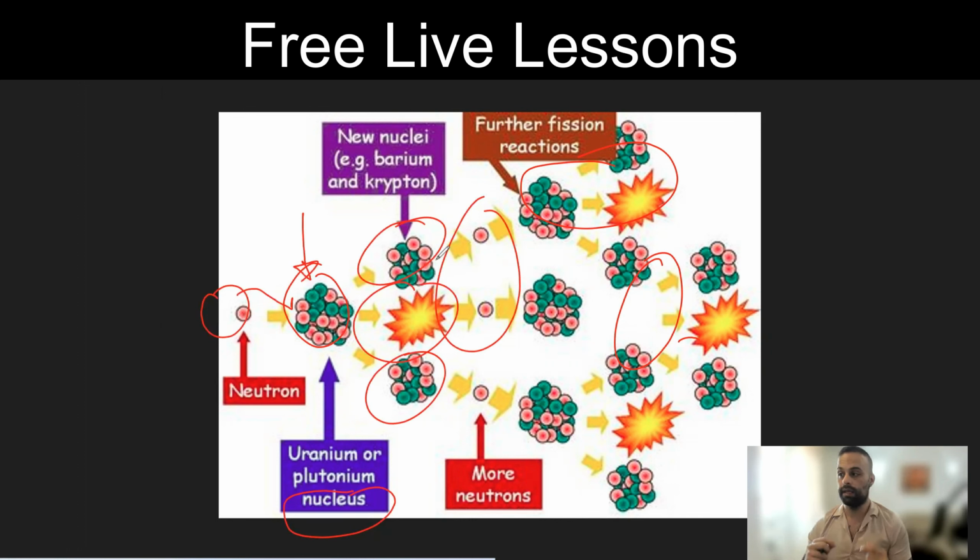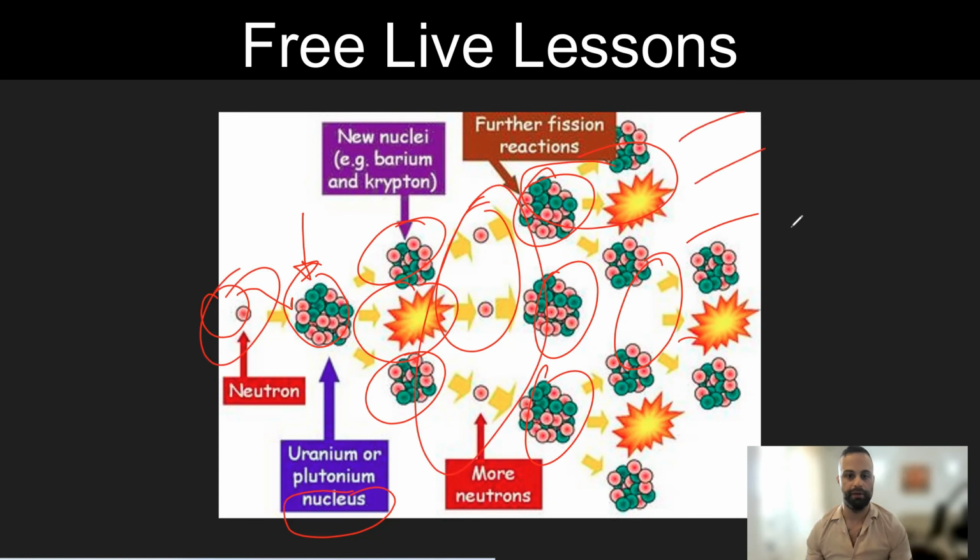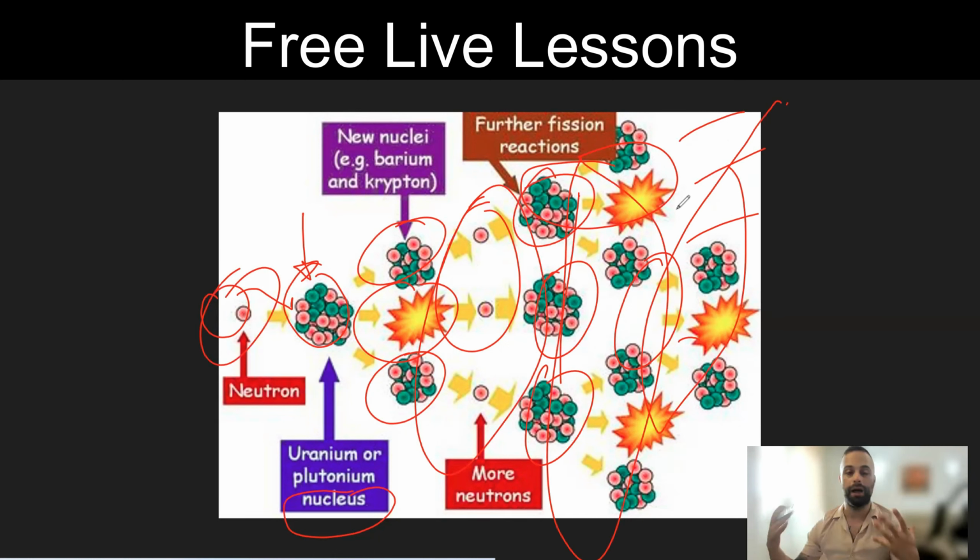Okay. Now, these other neutrons then collide with other uranium-235, and that starts a chain reaction. So you've literally started with one, you've got three over there, and these split up even more. So you've got nine over here, you've got maybe 12 over there, and so on. It's going out of control. This is why sometimes you have control rods, which absorb some of the neutrons, because you don't want too many neutrons flying about, hitting too much uranium-235 in one go, creating an immense amount of energy, which will lead to an explosion.